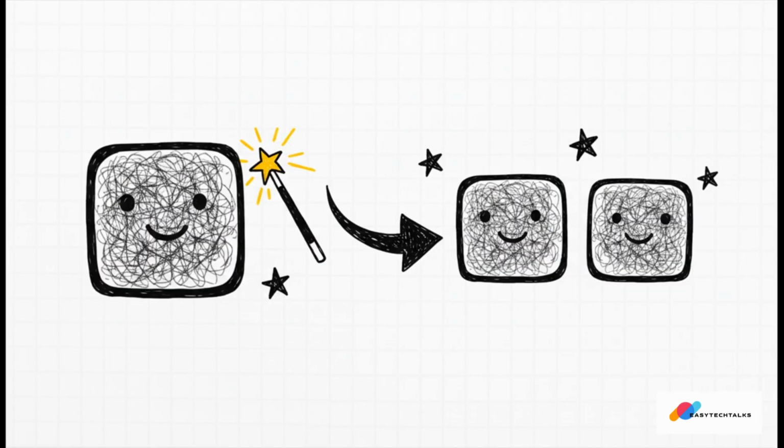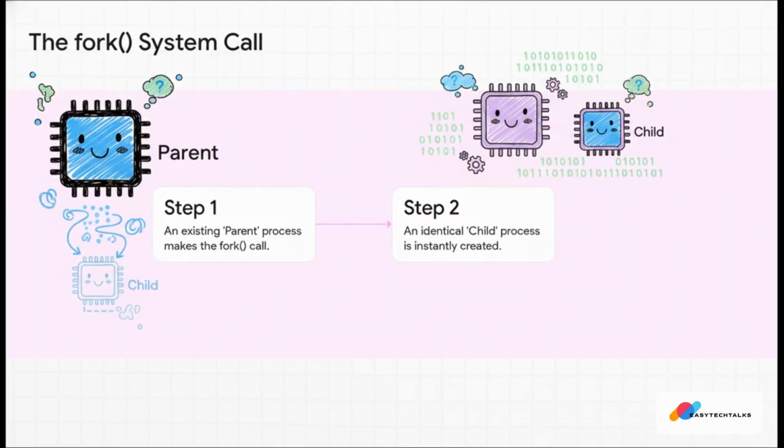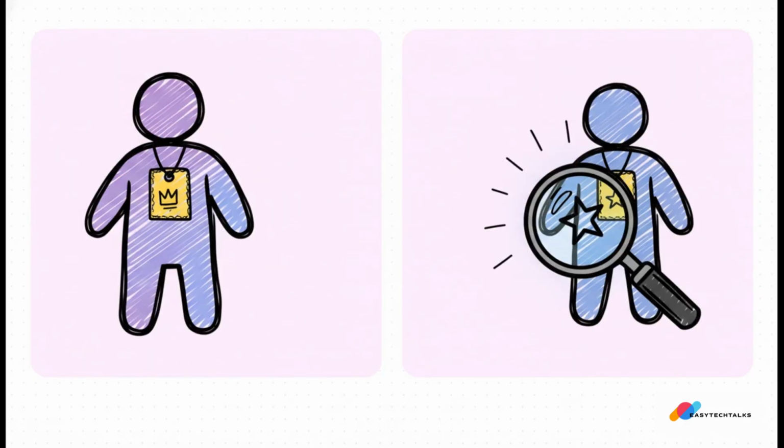So how does this transformation from recipe to chef actually happen? Well, the operating system uses a special command called a system call. And in this case, the call has this perfect name, fork. Seriously, just think of it as the clone button for processes. And it's actually kind of straightforward. An existing process, which we'll call the parent, decides it needs some help. It calls fork, and poof. Just like that, the operating system creates an exact, identical copy of it. We call that copy the child. It's an instantaneous clone.